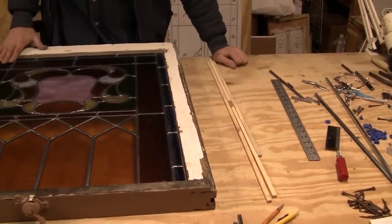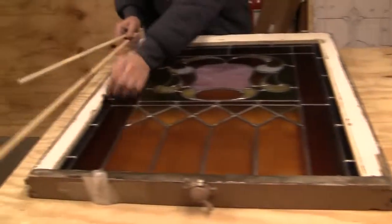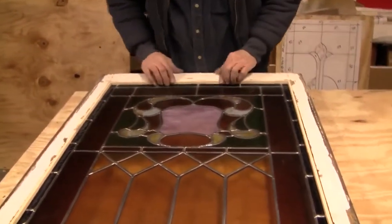This temporary molding I cut, I didn't want to put in the glazing compound basically because we're in the process of the restoration with the chapel, and why take that out? So I cut these 3/8 by 1/4 inch pieces of pine. I'm going to pin nail them in temporarily so that we can take them out when the restoration happens this summer, and mainly because these wood frames have to be stripped and brought back to the natural state. So I've pre-cut these already. They'll just slip in, they'll be very easy to take out. And we'll pin nail them in.